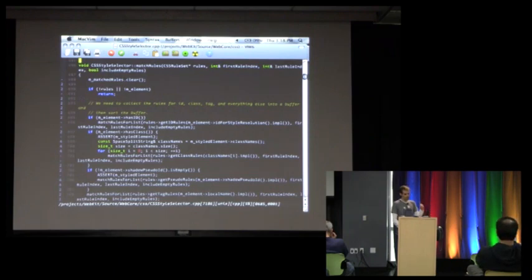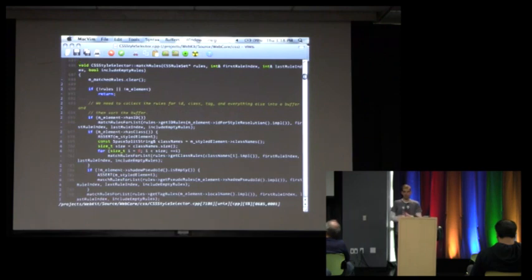But if we do have to, we come through, and for every element, we construct a list of properties that apply from the CSS perspective, right? That means that there's all these rules that you set in your user agent style sheet, or in the document style sheet, or in a local style sheet, or on direct style application on the element itself. All that stuff has to get computed.